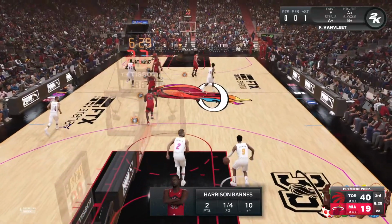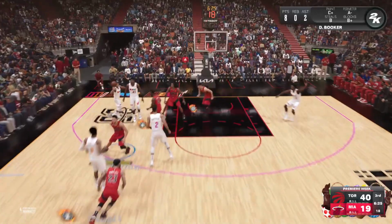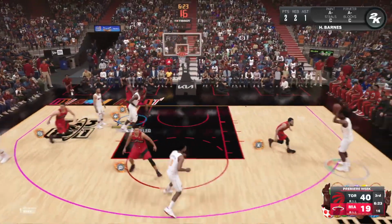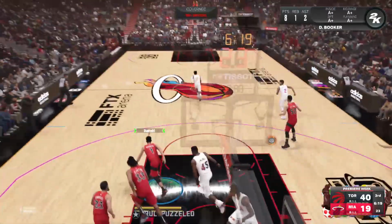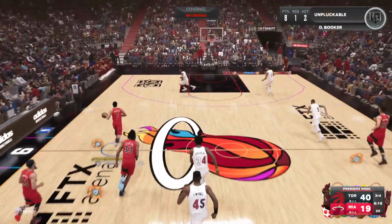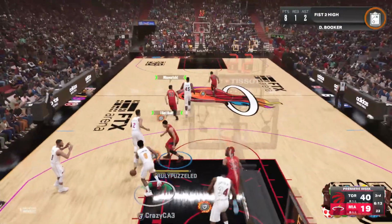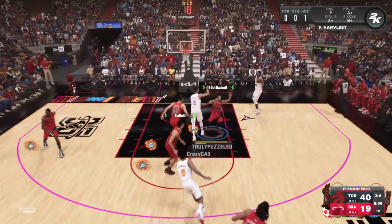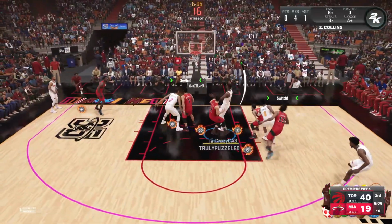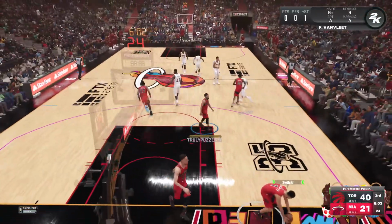Oh, fellas, that was a vicious two-hand monster slam. Guys, I don't think there was anyone who could have stopped him on that one. Now here is Carter. That's tipped. To the middle. It's stolen by Carter. And here's the fast break. Porter leading the way. Here's Ewing. And Ewing frames it in.